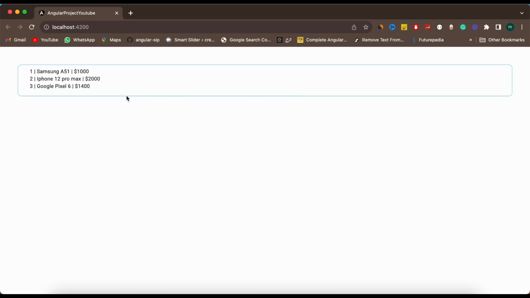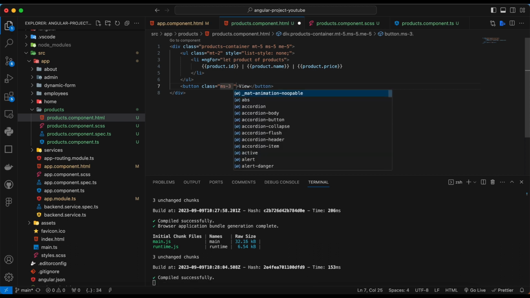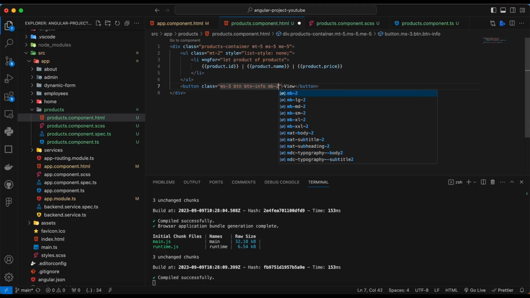Now we will make a button to show the user that he can view other information about the product. So here we will make a button. We will say view hidden fields, and here we will say ms-3, and it will be a btn-info and mb-2.